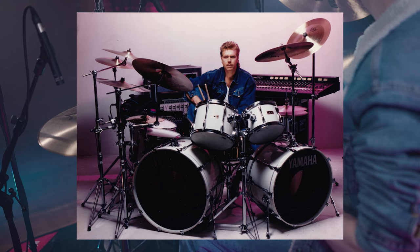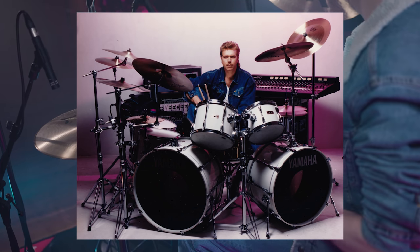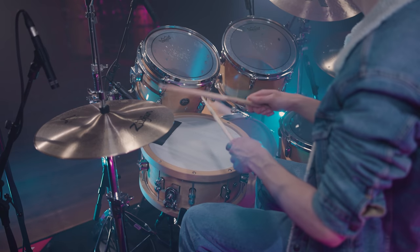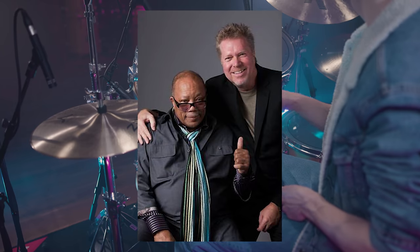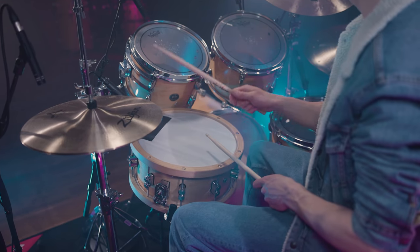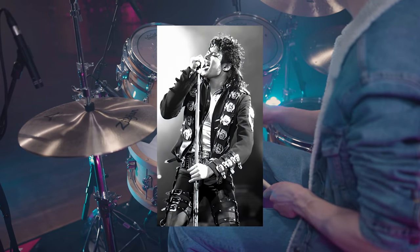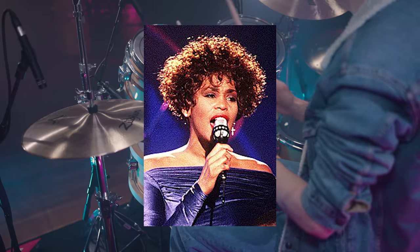John Robinson, or JR as he's known professionally, is undoubtedly one of the most recorded drummers of all time. He's especially well known for his work with producer Quincy Jones in the 70s and 80s, and has played on more than 50 Grammy-winning songs. Artists he worked with during that era include Michael Jackson, Chaka Khan, Madonna, Whitney Houston, Lionel Richie, and Steve Winwood.